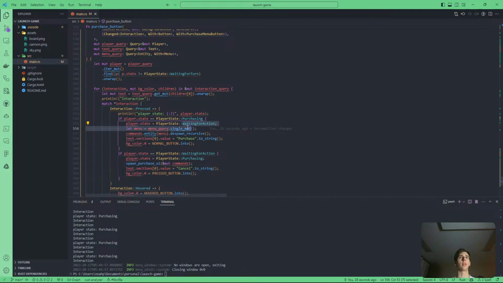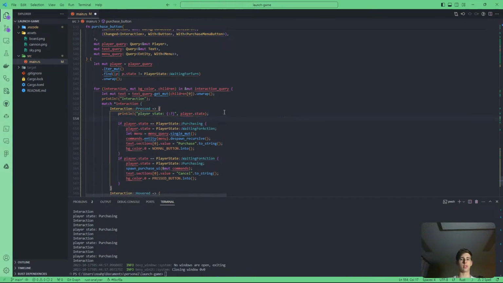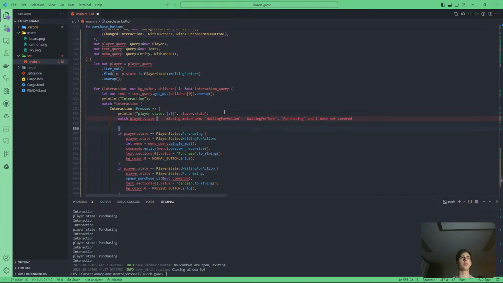Oh, you know what? I was thinking about using a match statement, because this is what you're supposed to do. This is why you do Rust.